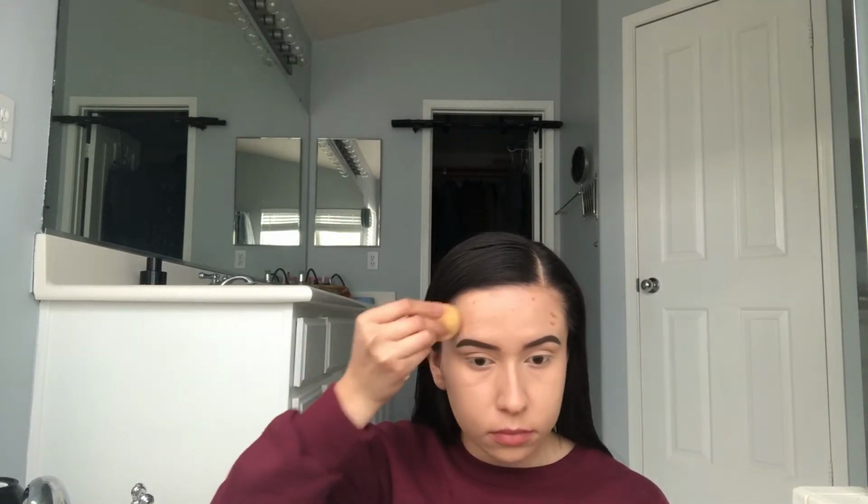Now taking the shade Toffee, I'm just going to be using this to bronze up my cheeks and only my cheeks, and I'm just going to be placing it right above the contour that I already placed down. And now taking the butt of the Beauty Blender, I'm just going to be using this side to blend out all the contour, and the reason I do this is just because afterwards I can go in with the side that I do have the foundation on and that I used to blend out the foundation to get rid of any harsh lines.